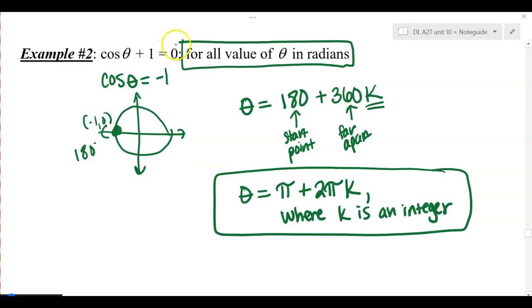So the focus here wasn't really on the equation part. If you guys understood example 1, you were probably fine with that. But it was more like, do you understand how to find all values, which is this equation perspective here for writing your answer. And this one used radians instead of degrees.